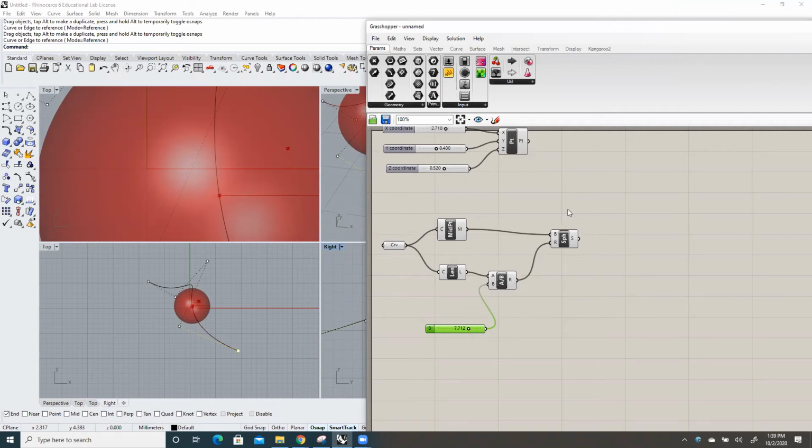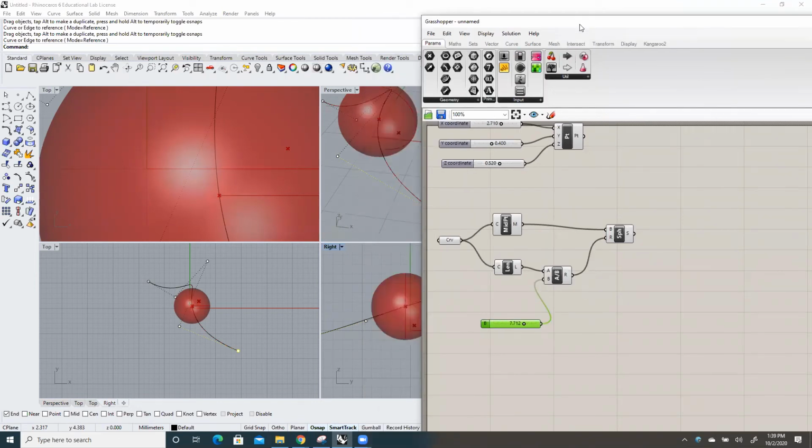So we can always check inputs and outputs. Sometimes components will output more than one piece of information, so they'll output a list. To see that, you can hover your cursor over the output letter, or you can type panel in the search bar and connect it to the output to show more information regarding those outputs and inputs.